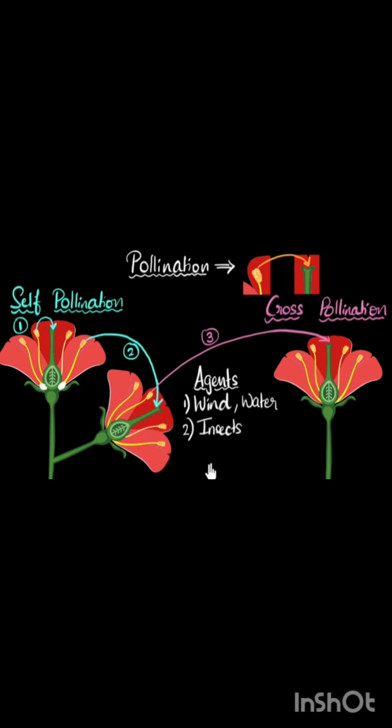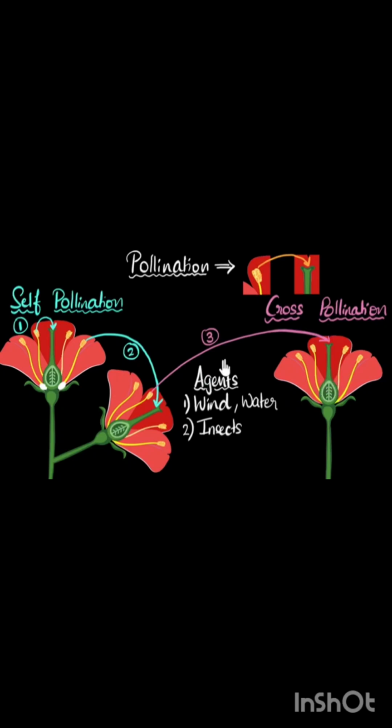So what did we learn in this video? We learned about what pollination is, which is basically the transfer of pollen grains from the anther, the top part of the male, to the stigma, the top part of the female organ. And this can happen in two ways. Self-pollination is when the pollination happens within the plant. This can happen within the flower or within two different flowers of the same plant. And cross-pollination is when pollination happens within two different plants. So from one flower of one plant to a flower of a different plant altogether.